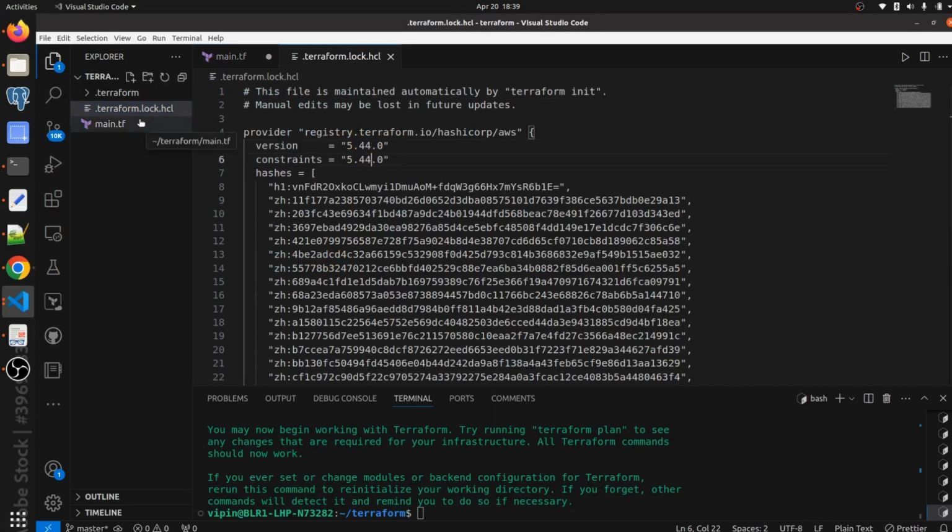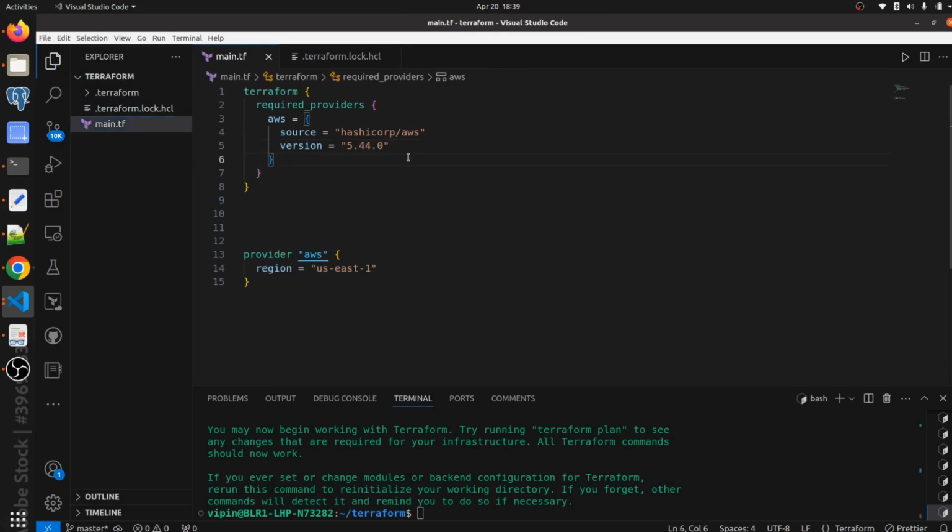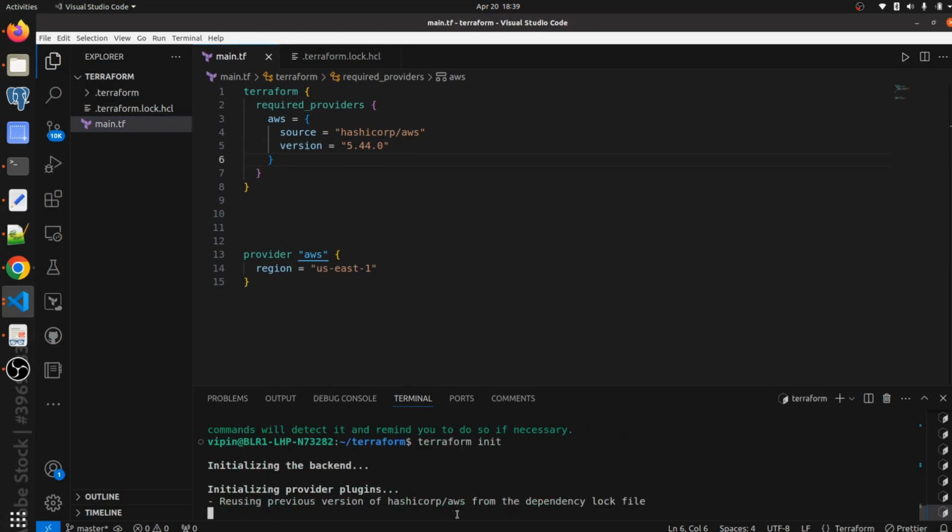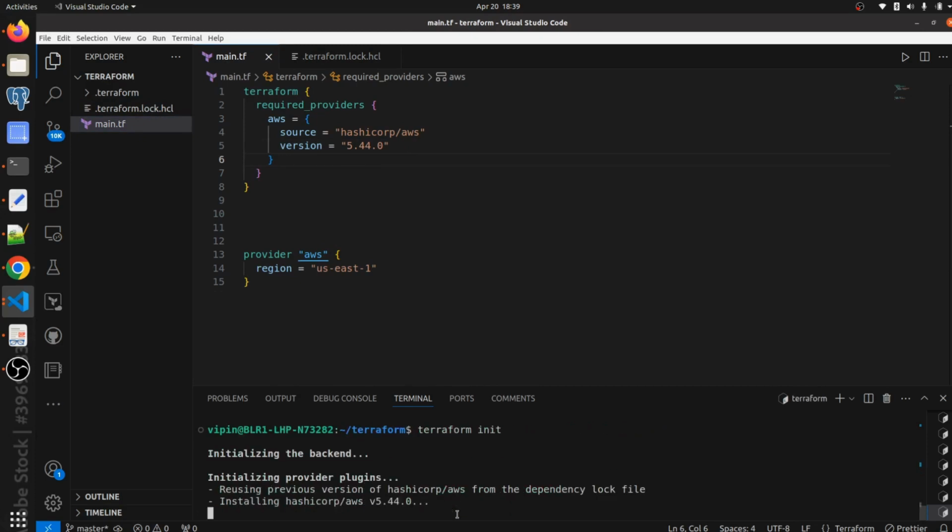Let's save this file, and this file as well. Now let's again run terraform init and see what is happening here. As you can see, it says reusing previous version of the AWS provider from the dependency lock file.